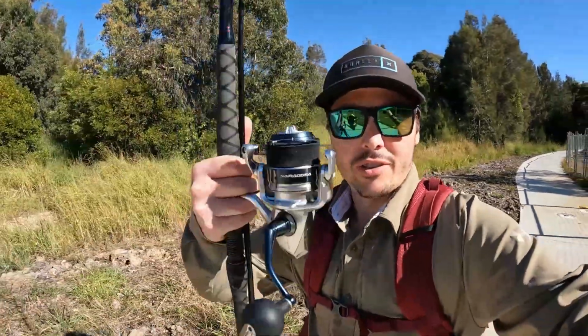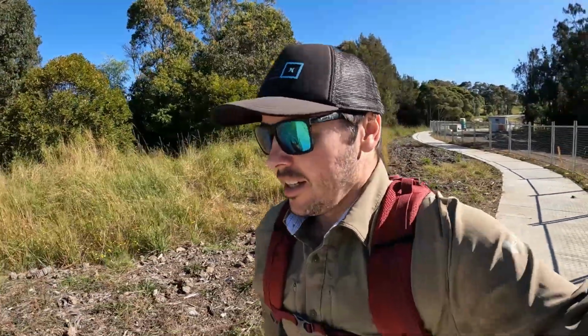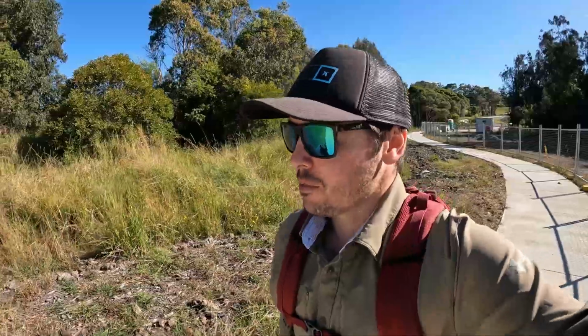Going to be fishing off the rock ledges, just in a bit of wash. Doesn't have to be deep, doesn't have to be anything fancy, guys. Off a little rock ledge, got the Saragossa 6000. I got that spooled with 20 pound braid, and we're going to chuck on 20 pound or either 30 pound leader. And yeah, like I said, 10 hooks, some prawns.